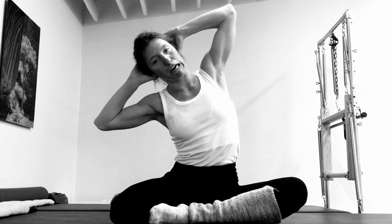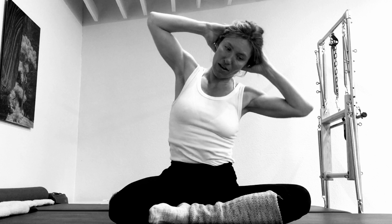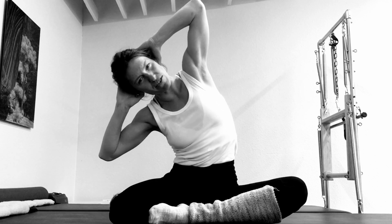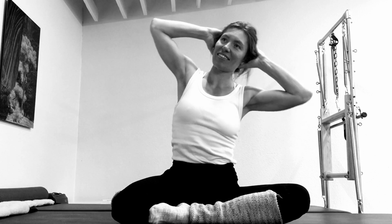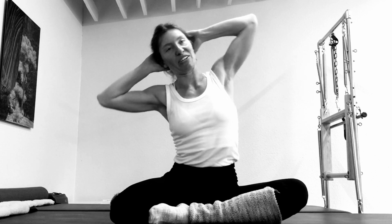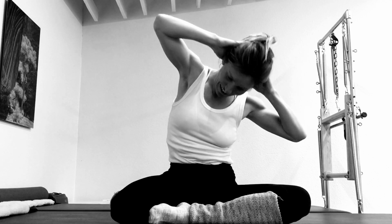Just move. Give yourself credit for any kind of movement that you're doing right now, no matter what it is, right? Side bend. I was doing laundry and I felt good about it. Circle around. But I hate laundry, so, you guys know that about me. Circle around. Good. All the way.